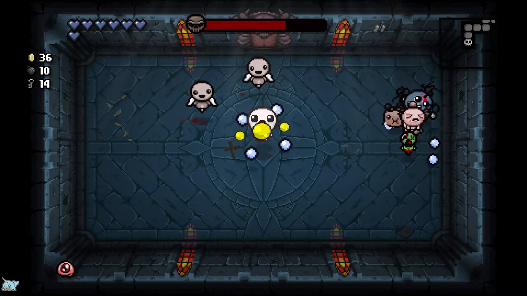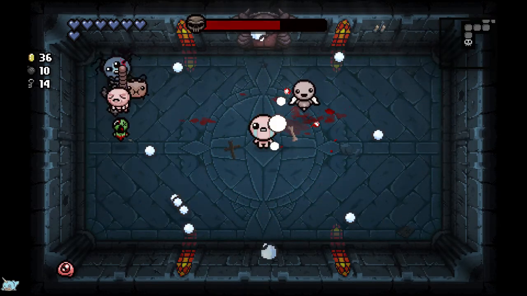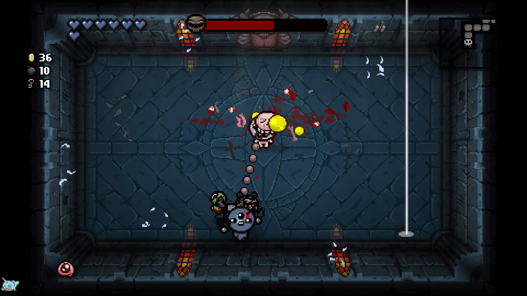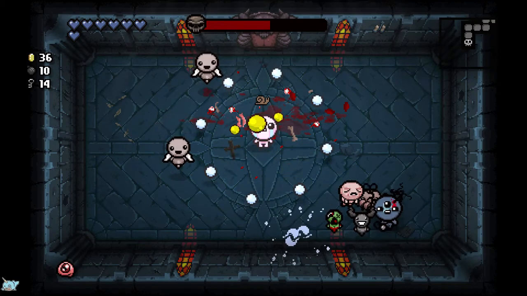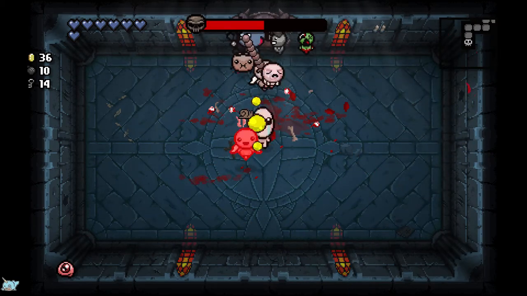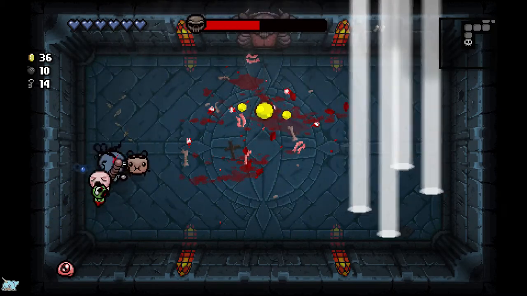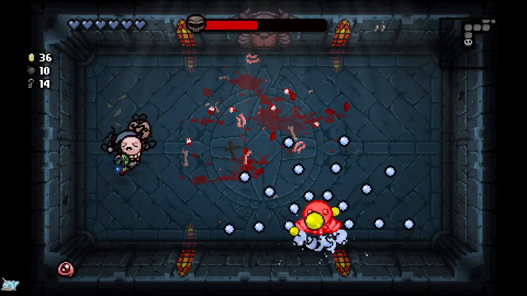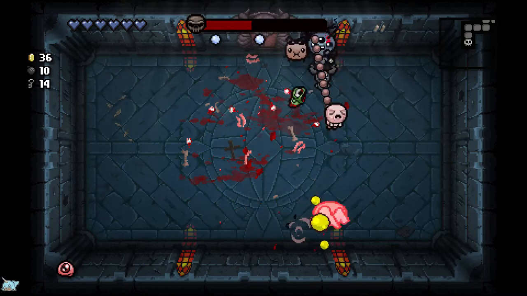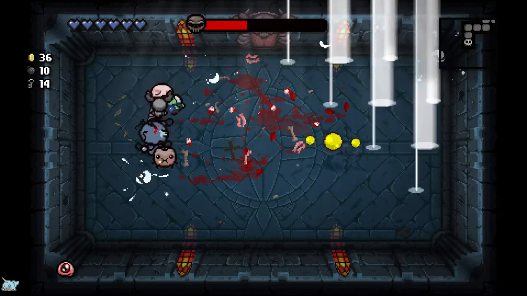So call me crazy. My strategy was to keep our fat fly on him. So we're gonna kinda do this counterclockwise rotation against Isaac. What the hell? What are you doing, Isaac, my friend? This is not classic Isaac, and I'm happy about it.